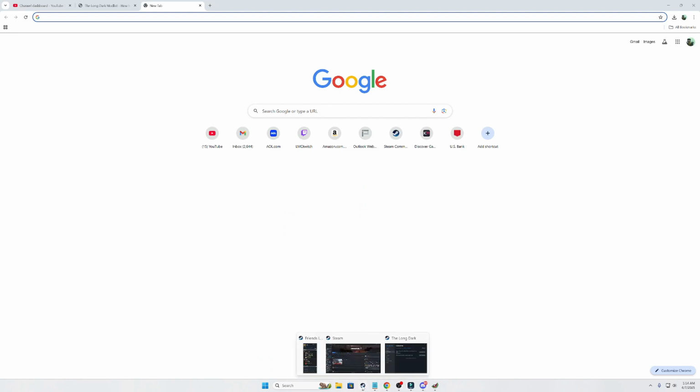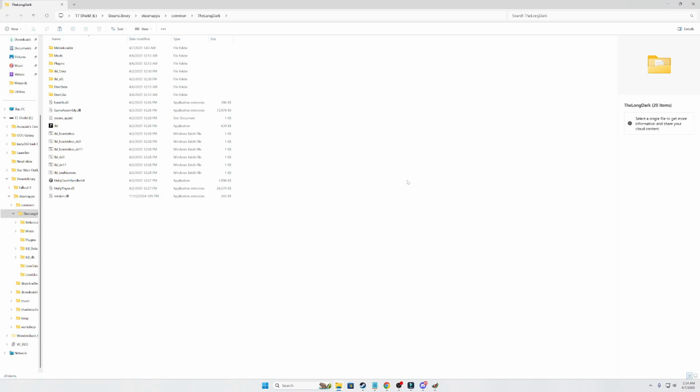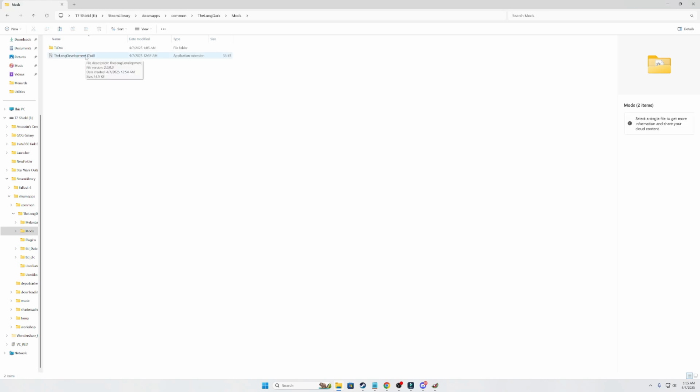Let's actually go to Long Dark. Okay, so now we pulled up the files for Long Dark. You can just right click your game properties, browse files, and you'll find the whole thing. We ran Melon Loader first, right? So we installed that, and that's going to bring in a couple other files. The main thing we're going to need, the file we got, doesn't go anywhere else. It only goes in the mod folder. So we'll double click on this to double check. I've already installed that. All you have to do is copy it and paste.